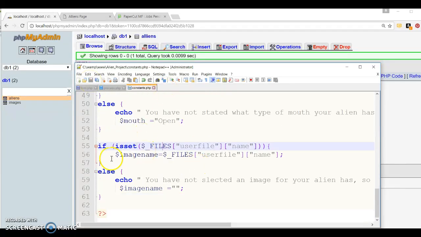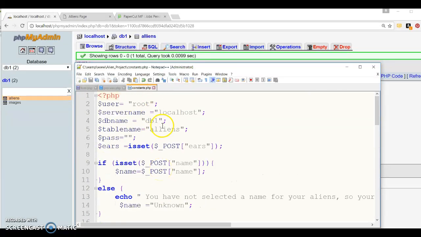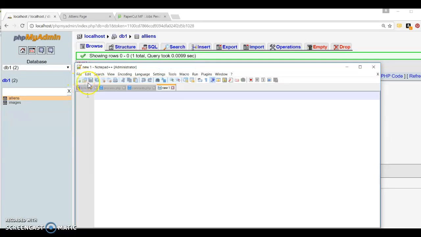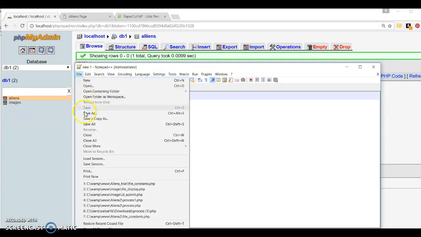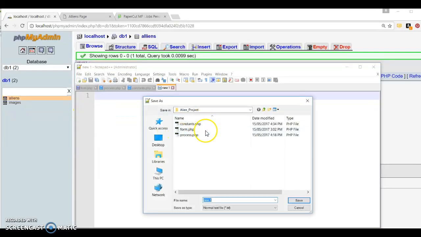Okay, the next one that I'm going to do, because this is all how you insert. Before you can insert anything, you must create a connection for your database. So basically, I'm going to create another file, and I'm going to name that one connection, because every time you insert or get data, read data from the database, you need to perform a connection.